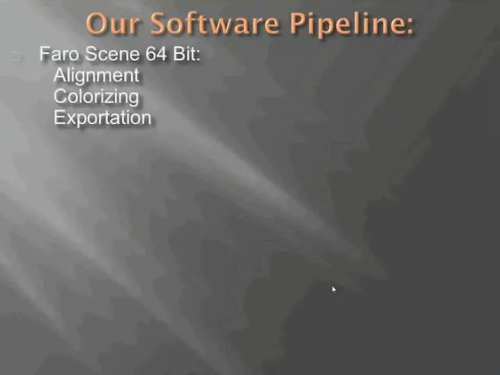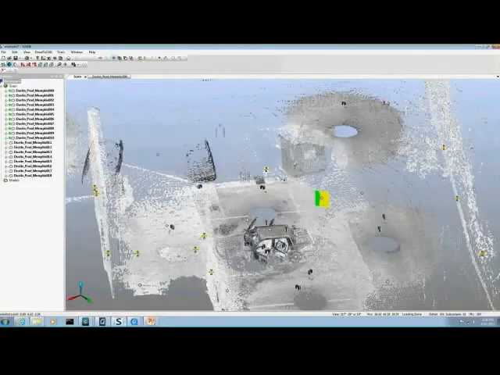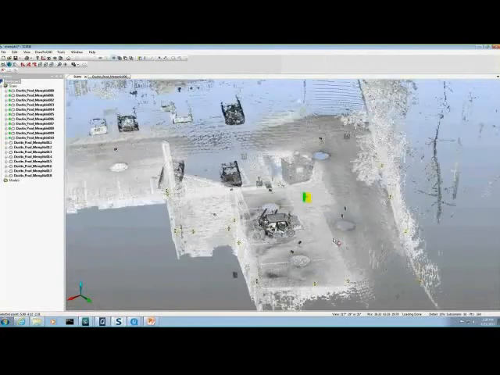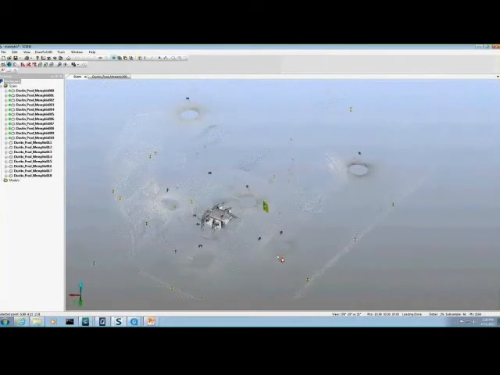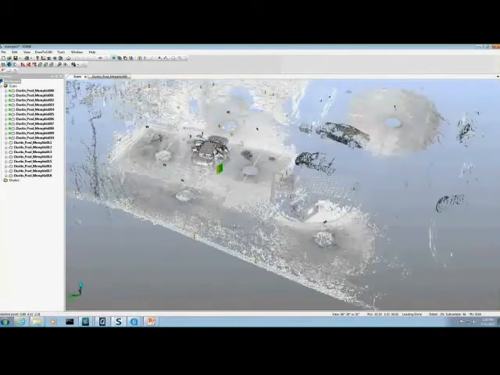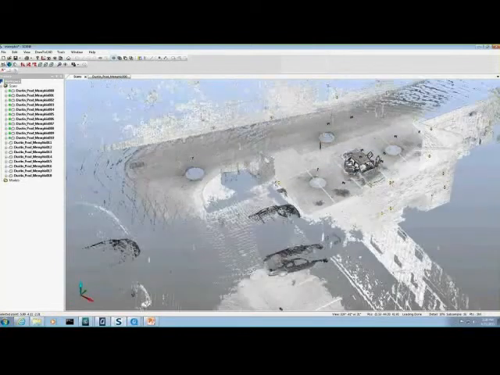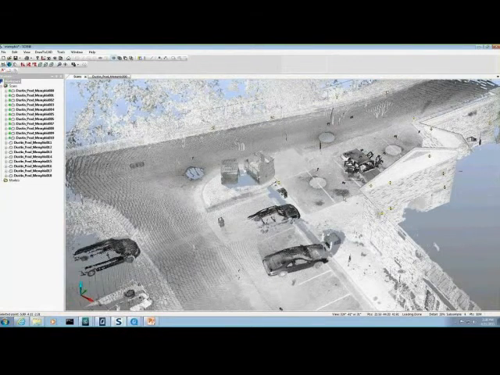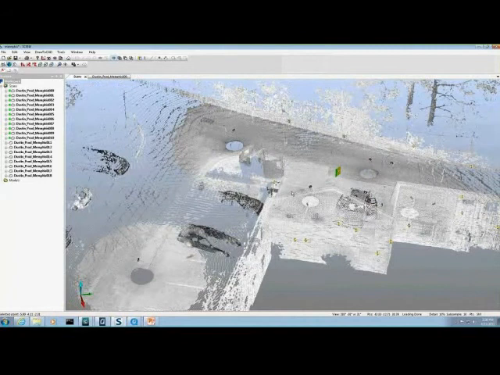The software that we use, we use Pharaoh's Scene software, and this is a criminal case that we're working on. This particular scan has probably, if I remember correctly, just shy of 500 million data points in it, and that's a lot. Just this scan takes about 8 gigabytes of RAM to load, and we'll discuss computer hardware here in a minute.